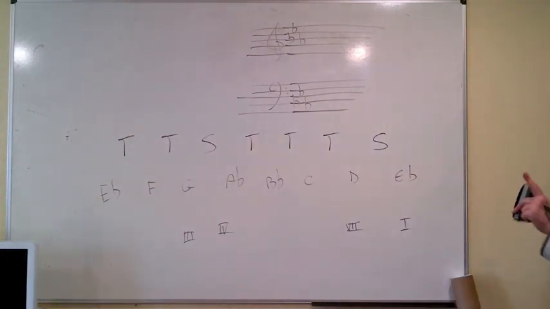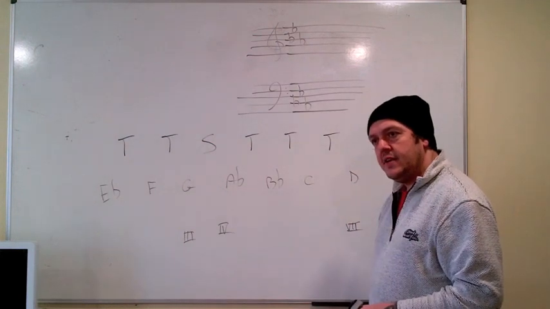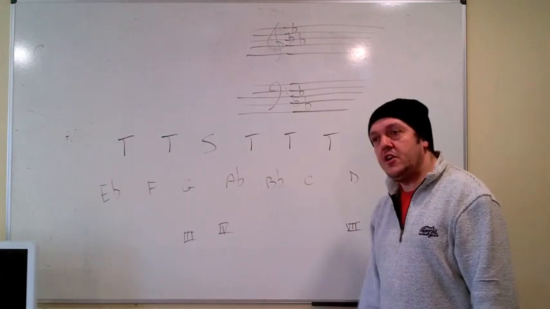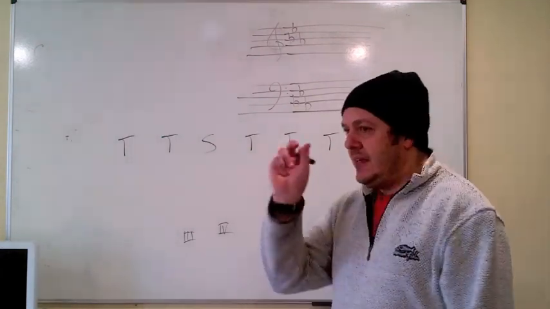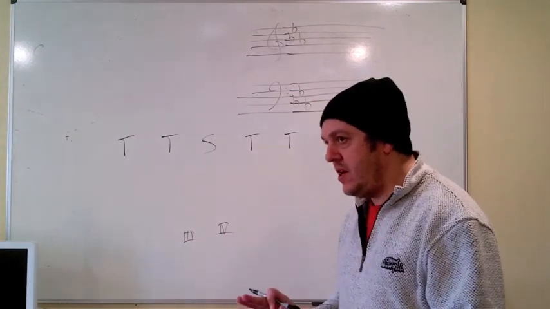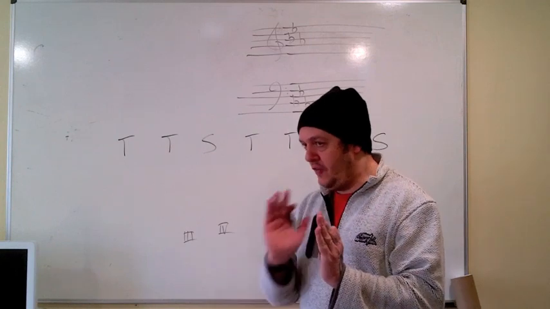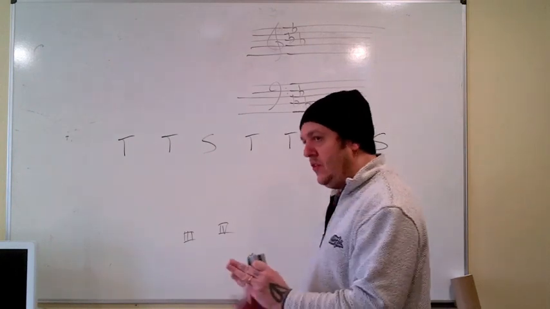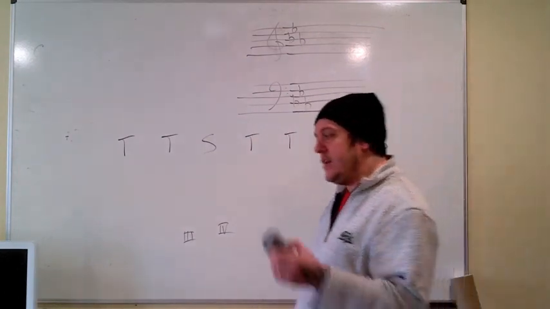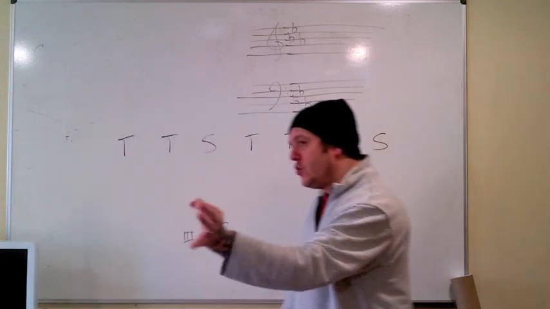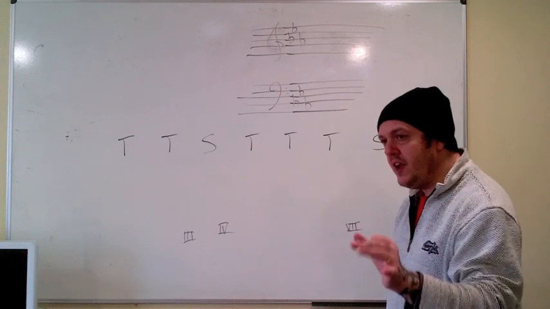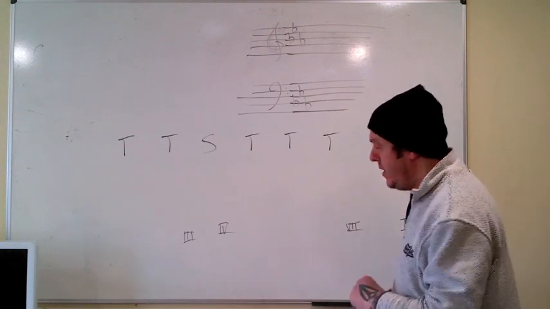So far, all the major scales up to 3 sharps and 3 flats with their key signatures. The semitones in any major scale appear between the third and the fourth note, and the seventh and the next tonic. That's what the semitones are. That's what makes it a major scale. Where those two semitones are is essential to the sound of the scale. You move them, you change the sound of the scale.